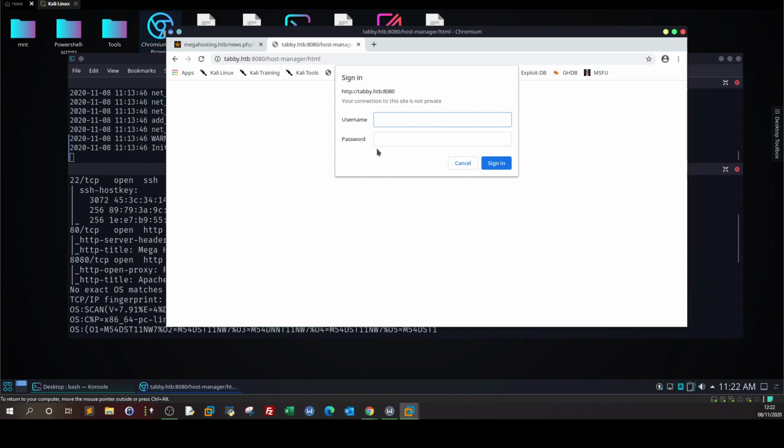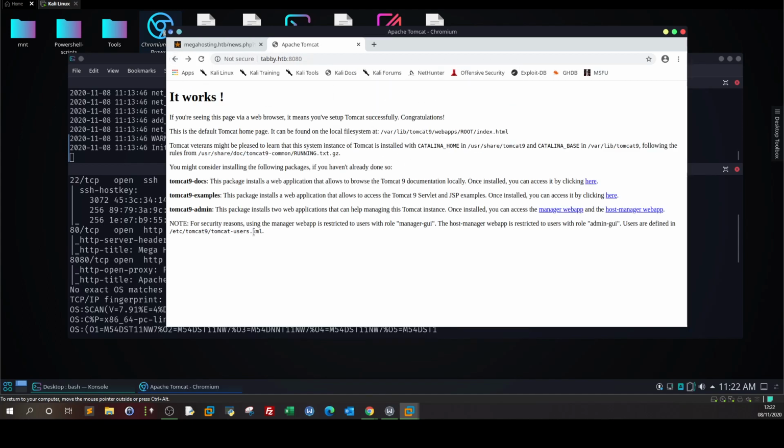We can get these credentials by going to the configuration file of the users, tomcat-users.xml. But as you all know, guys, the tomcat-users file normally exists not in /etc/tomcat9, but in tomcat9 conf, I guess.